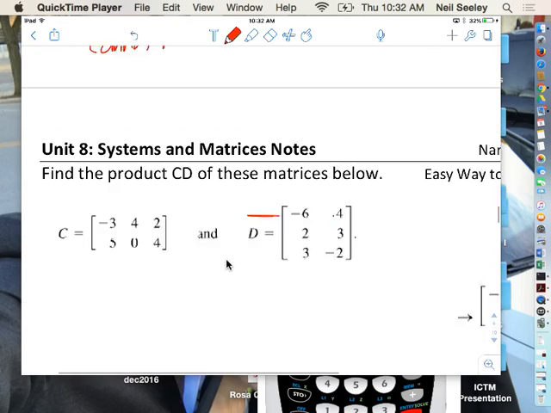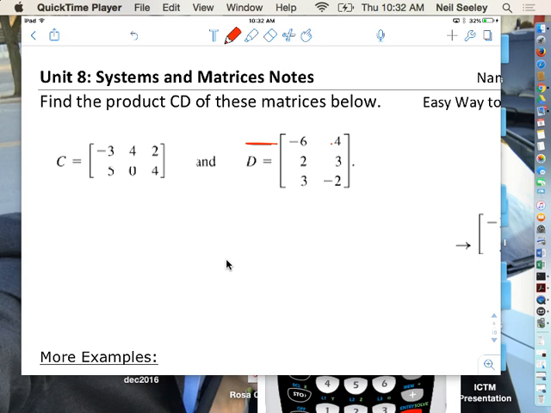So I want to multiply these. I'm already down to part 8, and it says multiply these two together, because I want to cruise, get to the fun part. CD, can it be done? This is a 2x3. This one on the right, the D matrix, is a 3x2. If I'm going to multiply C times D, you're looking at the inner components, the column of the first and the row of the second, to see if they match, and they do. We can do this one.